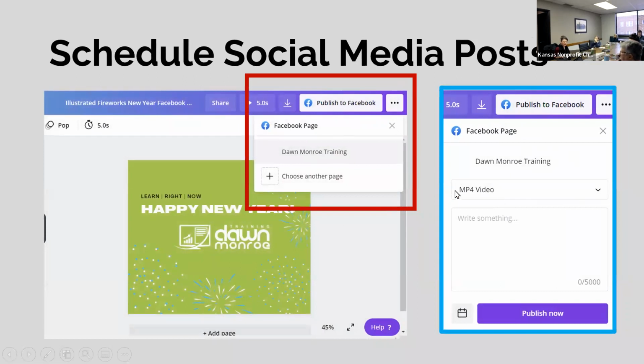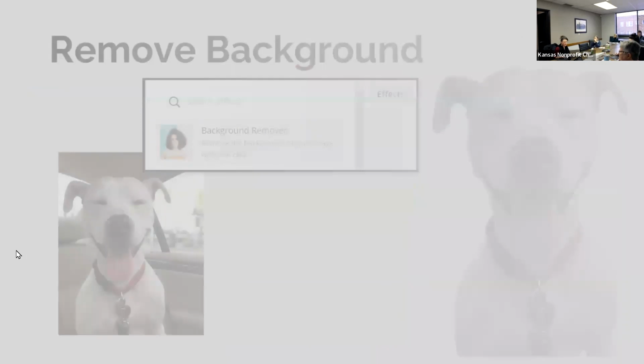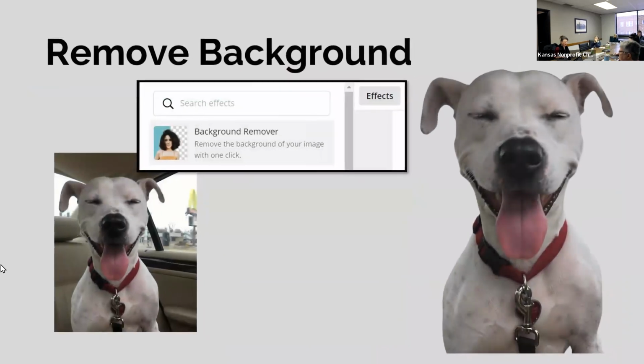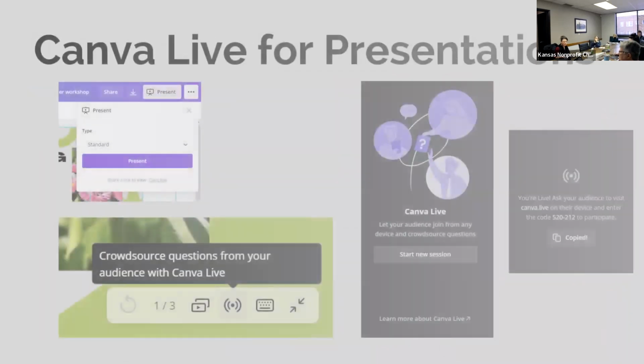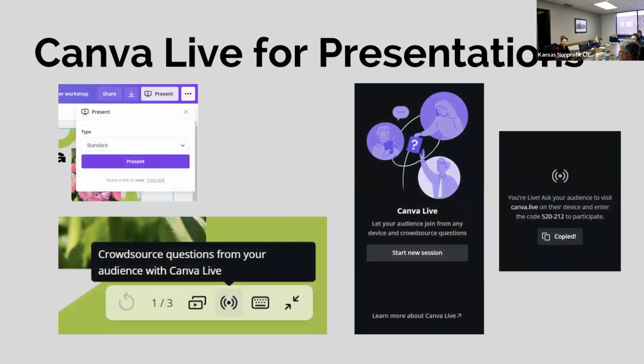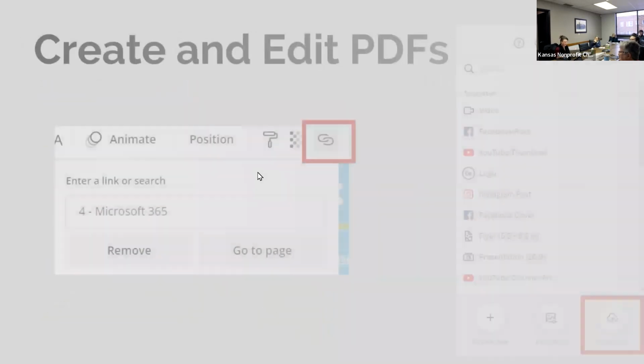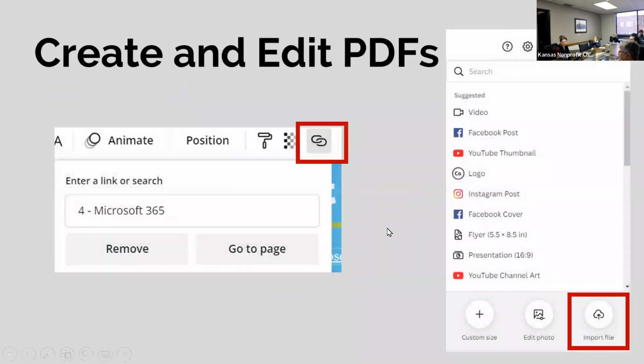This is the part that changed, but it's still in there. It just looks a little different today. There, we removed the background. Canva Live. This is if you make basically a PowerPoint in here, and then when you're in a room of people, you can be live. You give them a code, and then on their phone, they're putting little comments on the sidebar. That's live. It's kind of like the chat that we've been doing for Zoom for so long. Now we could chat in a real presentation.